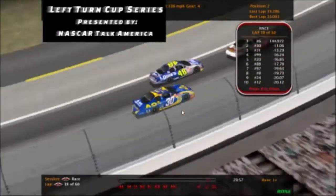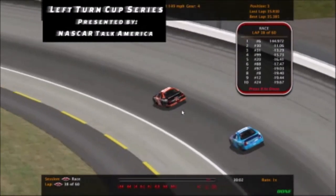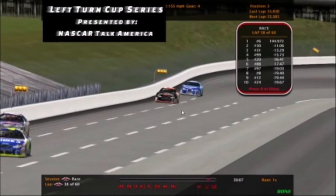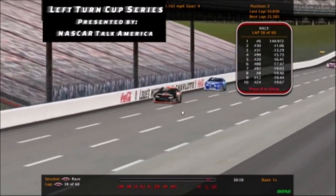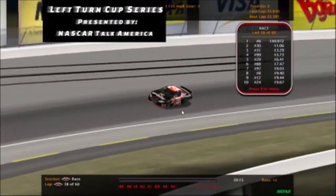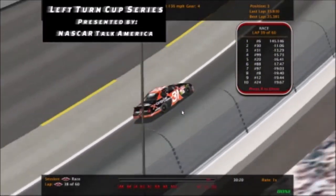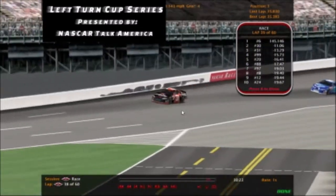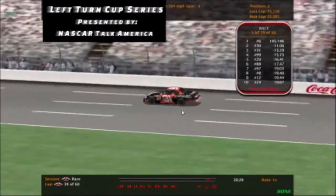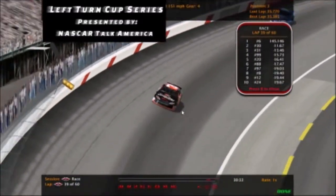But actually, his teammate, I keep on forgetting that 31, I believe, that's RCR. I don't know why I'm questioning that. That is actually RCR, so I guess we need to hold the presses here. But Robby Gordon, he's somebody who hasn't been doing much all season long, and I'm not sure where he came from either, but he's now in 3rd place. Possibly a strategy, I think. Maybe he took 2 tires. I don't know, because I don't think he was even in the top 10, but I could be mistaken. But a great race for him, great job, and this RCR team definitely came to race this weekend.